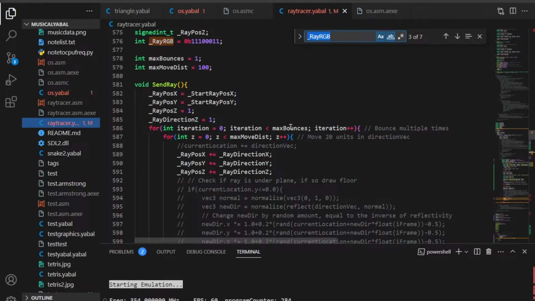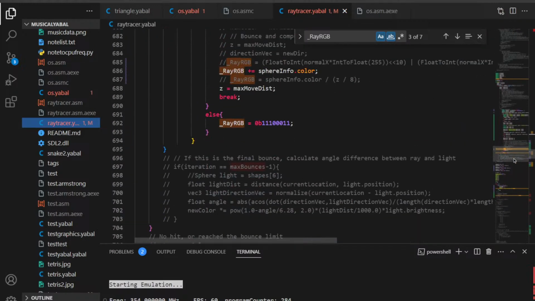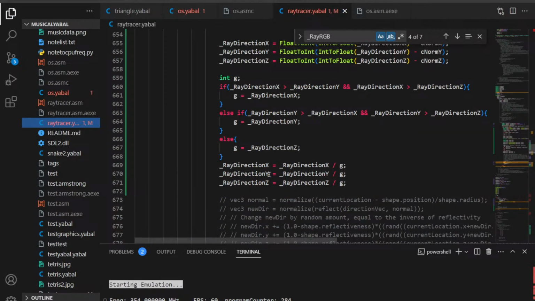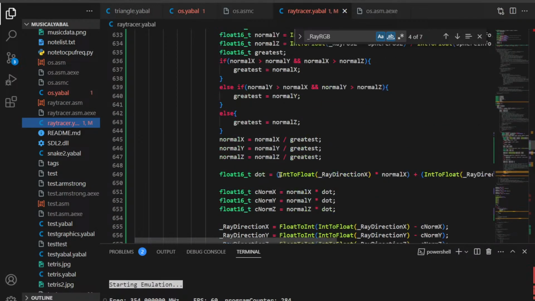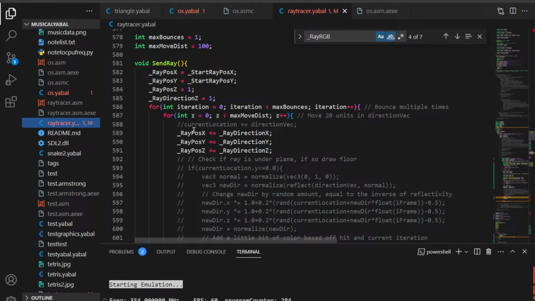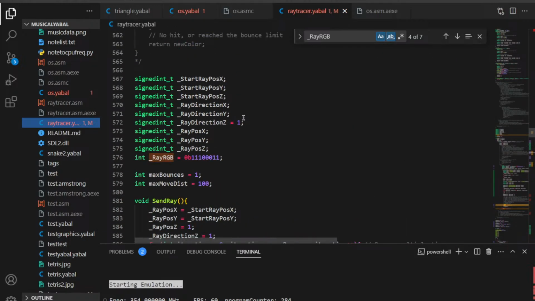So what is max bounces? Max bounces is 1. Oh, I break right after. Do I ever change the direction back?